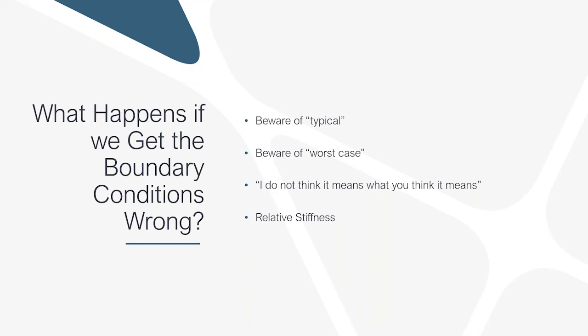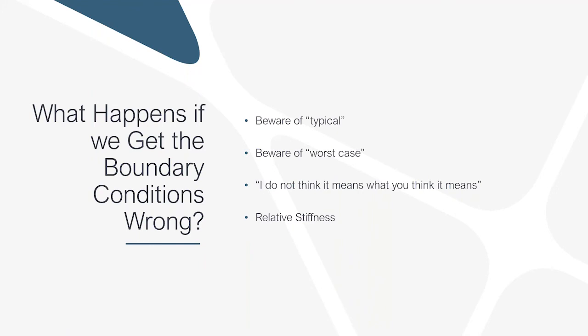Relative stiffness is another place where we can get tripped up. When something's modeled as fixed, the program's going to treat it as essentially infinitely stiff, as much as it can. And so if you have infinitely stiff supports very close to one another, and then you have another nearby stiffness that is relevant, because you've got all these infinitely stiff boundary conditions right close to it, the softer stiffness feels very soft in comparison. And so you could end up with results that don't really reflect reality, because nothing that we deal with in real life is infinitely stiff, right? There's always some sort of stiffness. And so that relative stiffness can cause issues.